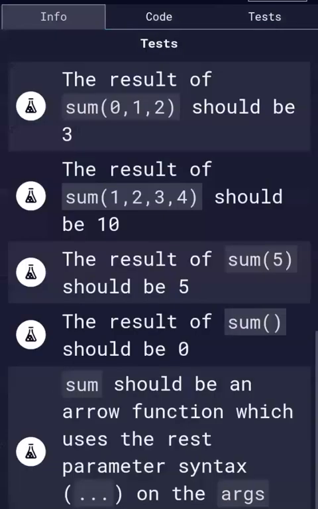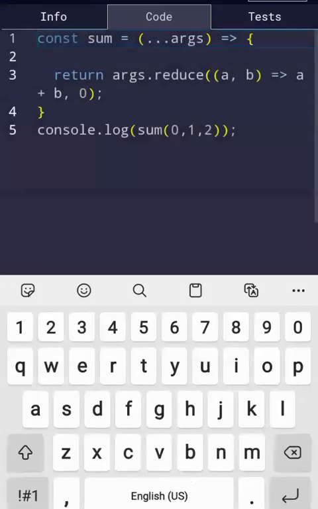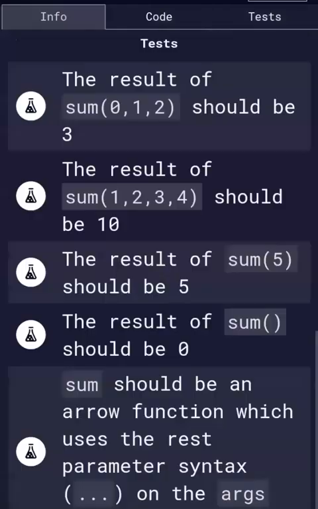Now let's check the result of sum with no parameters, that is sum empty. Obviously the addition would yield 0, right? There are no arguments here, so let's console log that. For one argument, which is 5, it will be just 5, nothing to add.